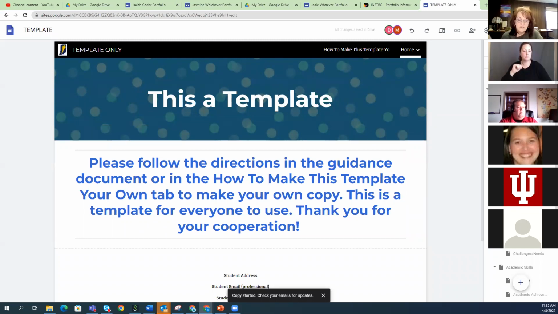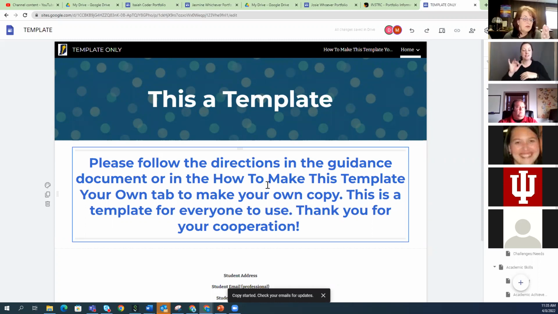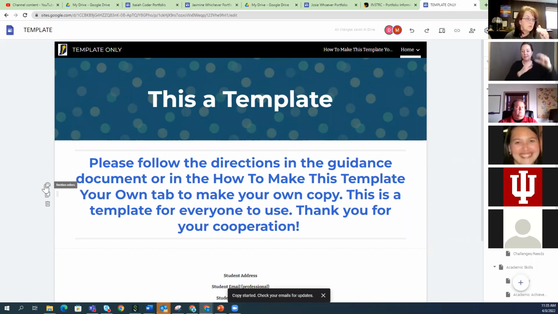So every page and subpage, while pre-populated a bit, they can be changed to your preference. For example, looking at the home page, if you don't want to use this big text box right here, you can delete it. If you hover over the box, you'll see three options appear to the left. See them right here? Looks like a paint tray, a duplicate section, and a trash can. If you don't want this big box here, you just select the trash can.